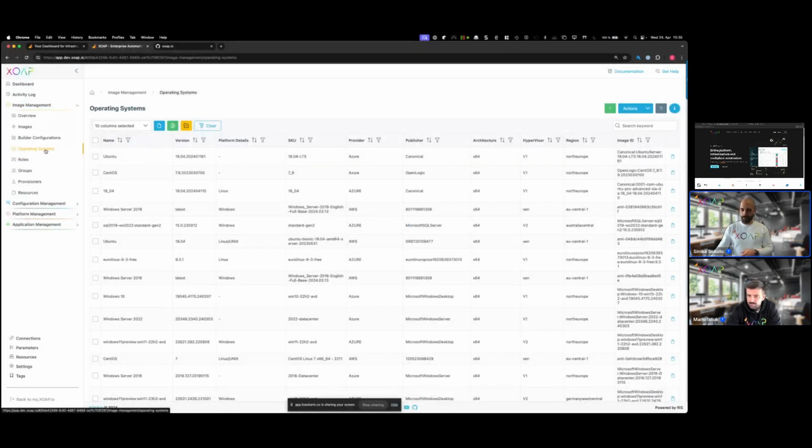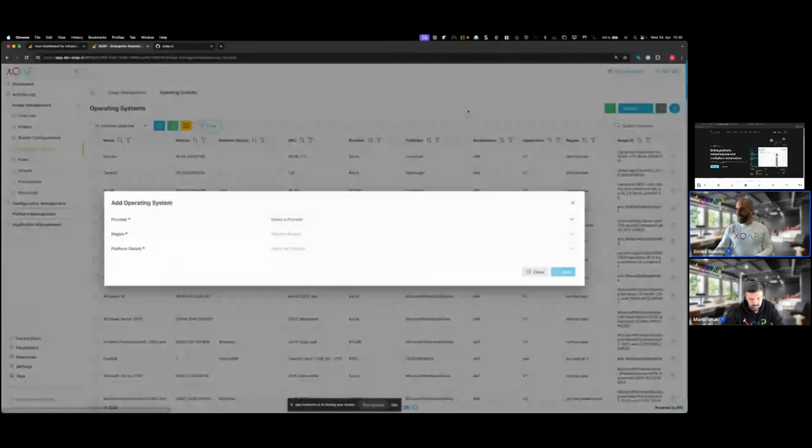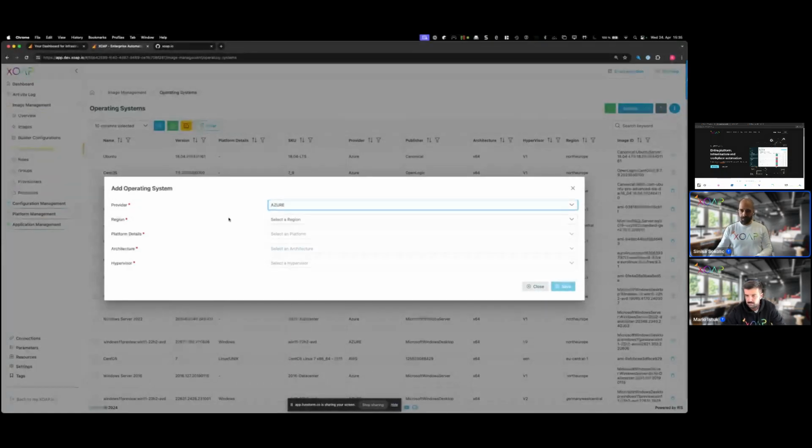So if you now go to operating systems, and I must say this is our development environment currently, so this will be available in about 2 weeks when we release it to production. You now have the choice of, I would say, hundreds of thousands of base images you can use. That's a one-time action you have to do if you want to create an operating system as a base, and then going forward adjust it to your own needs.